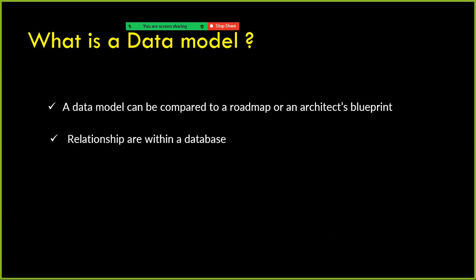So what is a data model? A data model is like a blueprint, something like the architect's blueprint. The data architect is the one responsible for converting all the data involved in a business process into a database. In short, as part of data modeling, we create the relationship between the tables.